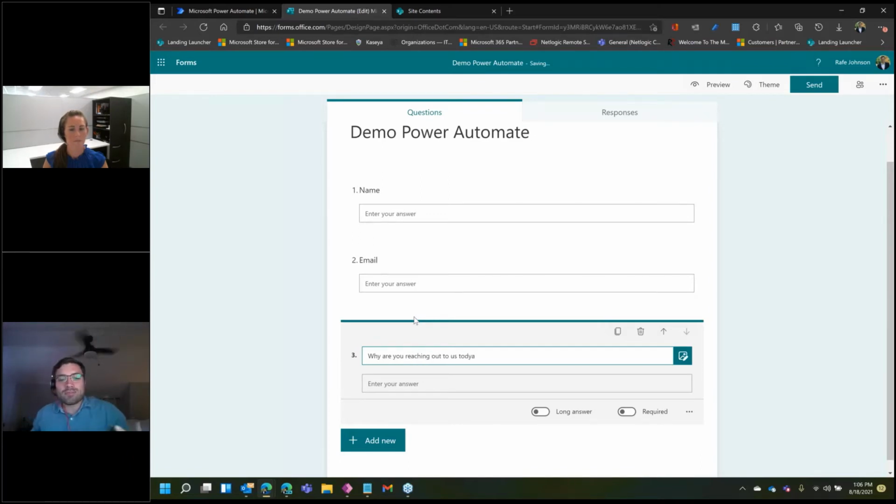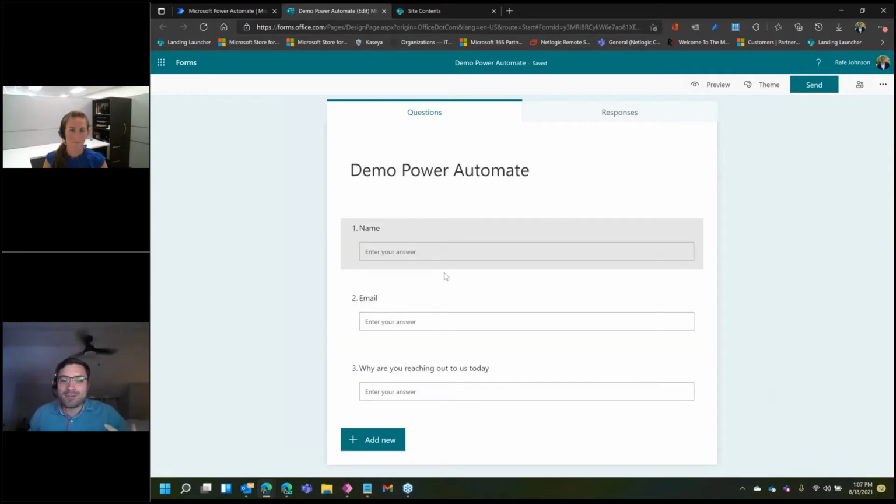These are just some demo topics, words that I have in here. Of course, within Forms, you can really add whatever type of input information that you're looking to receive. It's pretty basic, pretty easy, but this is what we have within our form. What we now need to do is have a database, a place where this information can flow into, so then we can export it to Excel.